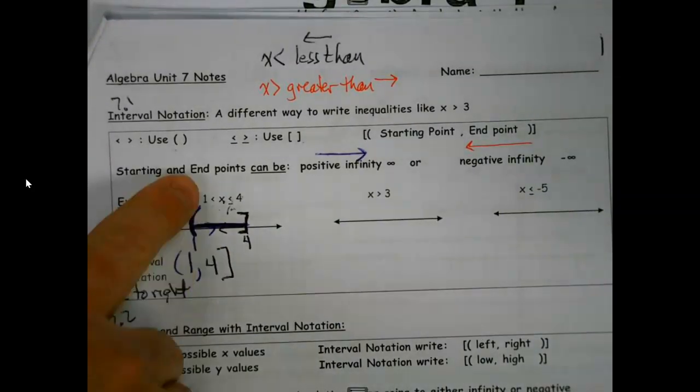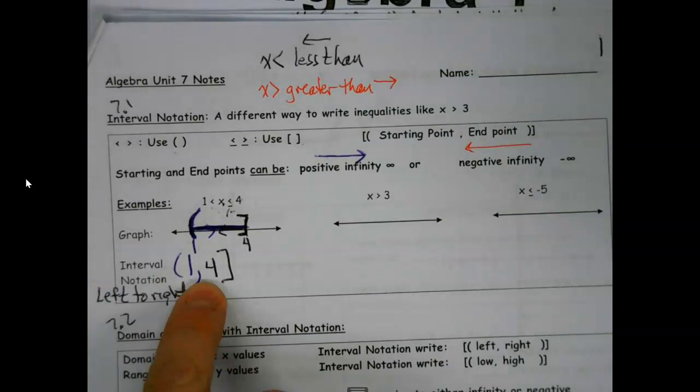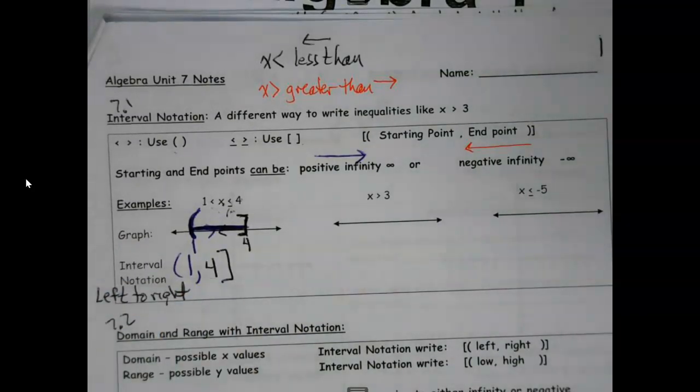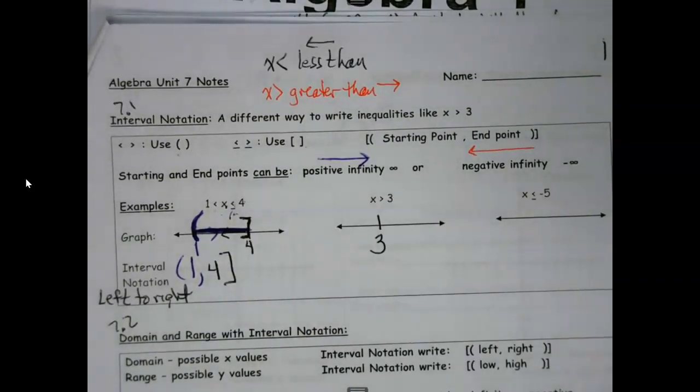These two things tell me the exact same thing. But as you get higher into upper level math, this is going to be the way it's going to look most of the time. We're just kind of making that transition. So if there's two pieces, we can do it that way. If there's only one piece, we can still do that.